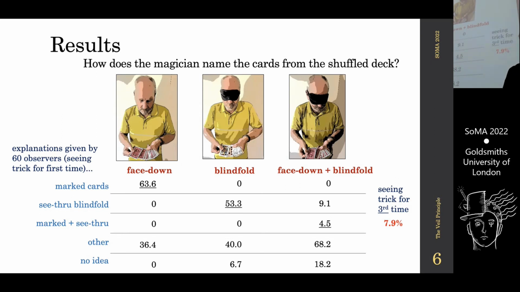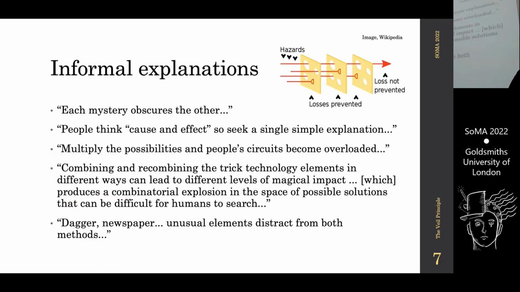So, interesting results, quite a strong result. And the other thing to notice there is that an awful lot of people thought that something else gave us their explanation, something completely different. So we've seen there are all these different informal explanations.